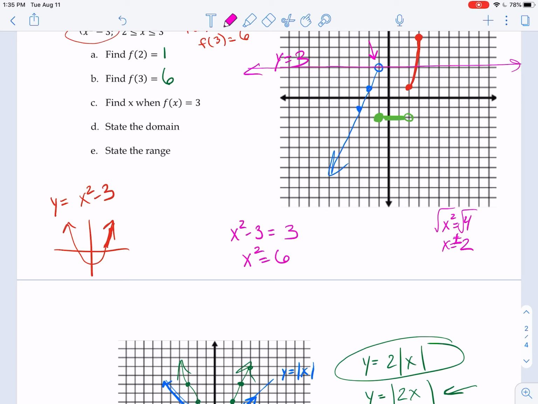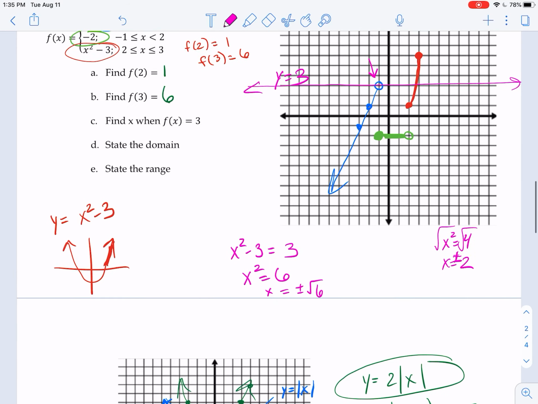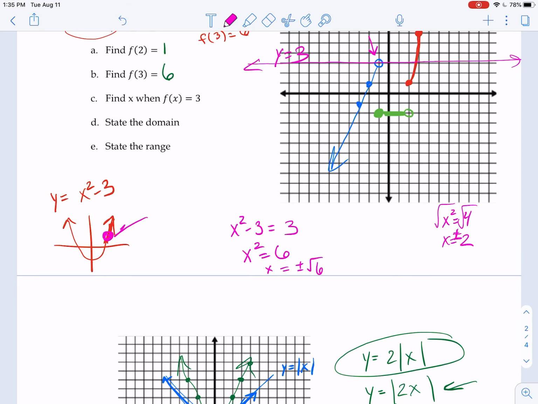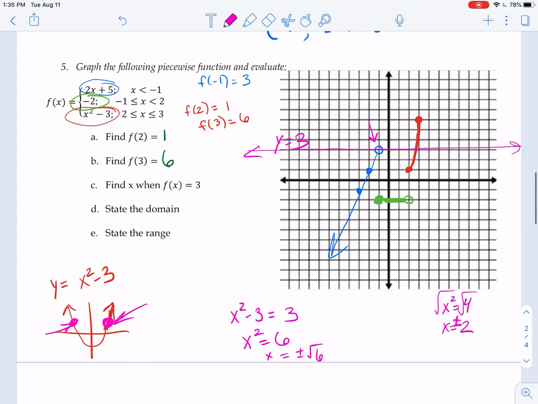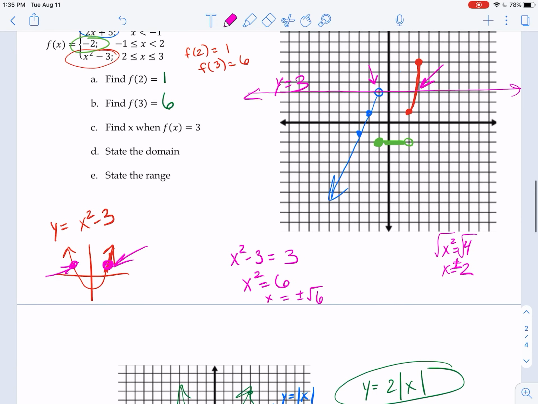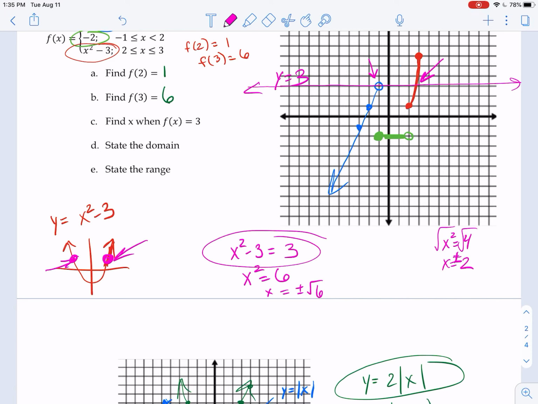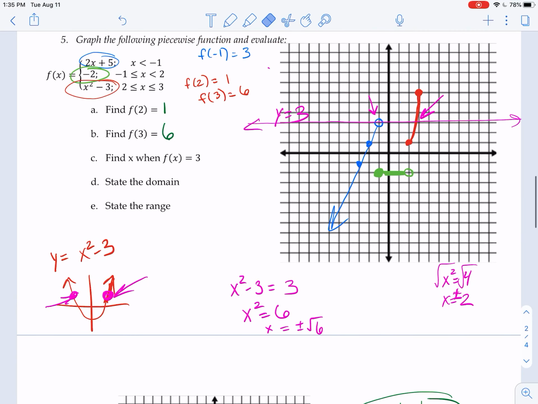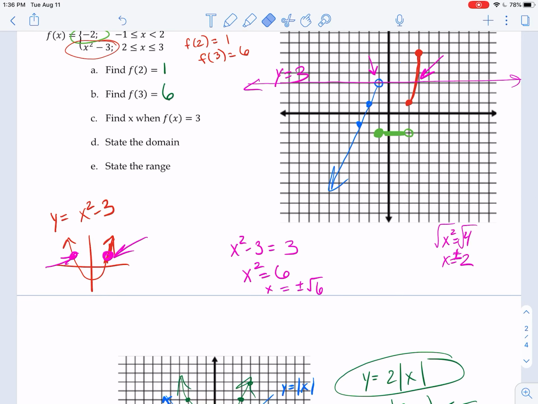It's kind of ridiculous. But there's actually two answers where you have x squared is equal to plus or minus root. I lied. X is equal to plus or minus root 6. But that means that would give me this value here and that value there. Well, my little red graph is only defined here at the +1. So the only answer, this equation right here has two answers, but my graph does not. Okay, so be aware of what's happening there. Okay, so find x. So this answer right here is x would equal square root of 6.